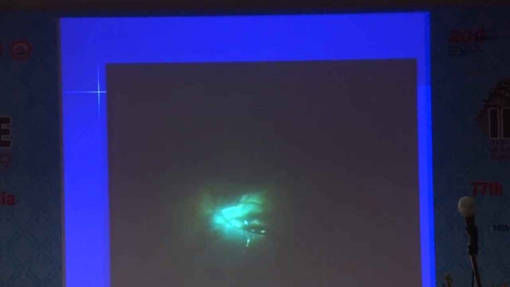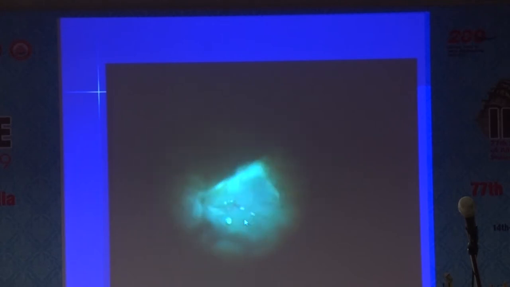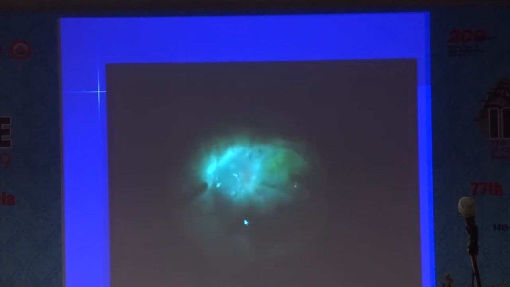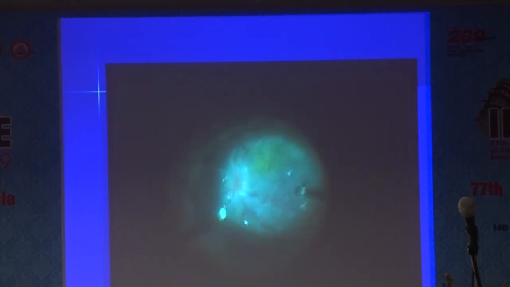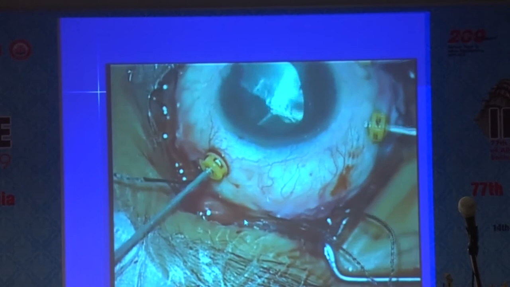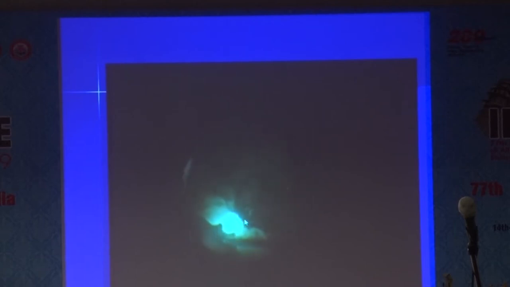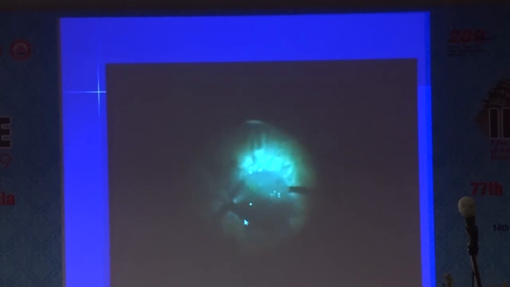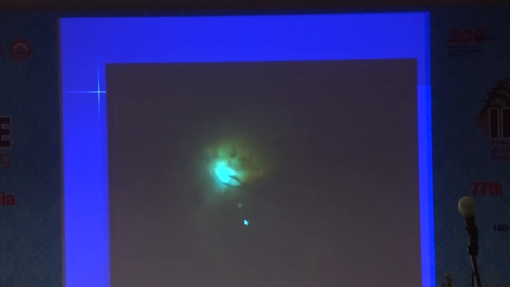After that, you can identify some more fixed folds or bands, and you can remove all these, especially the tougher bands, and keep on injecting a little more. So in such situations, which we all face, these are complex situations. Here the lens had to be removed because the whole periphery was like this. You can see this is the giant tear, which is still standing up like that. And after this, again, as much as possible, the membranes were removed bit by bit. Keep on doing as much as possible without creating too many iatrogenic problems.